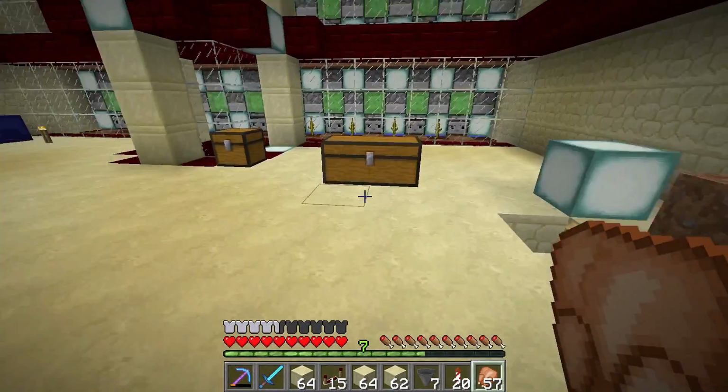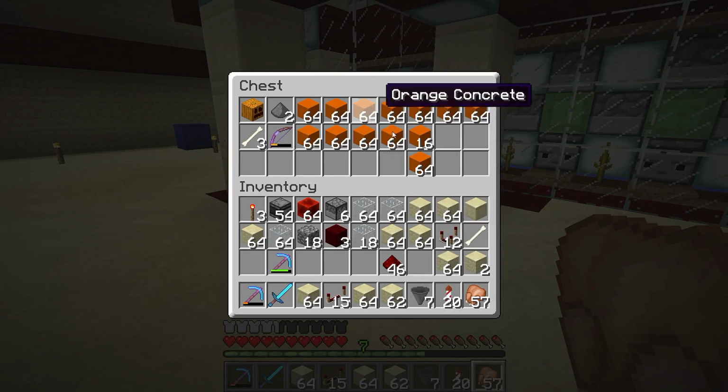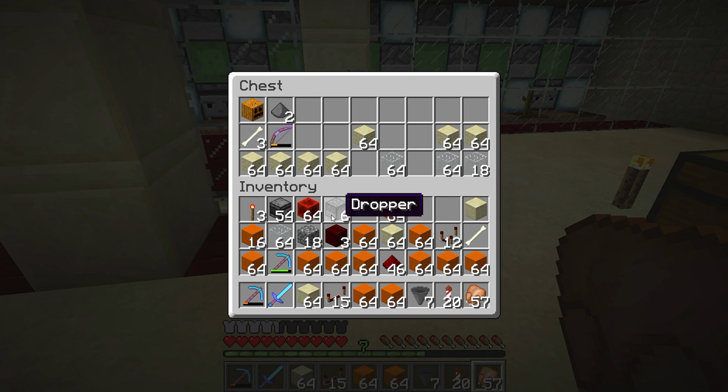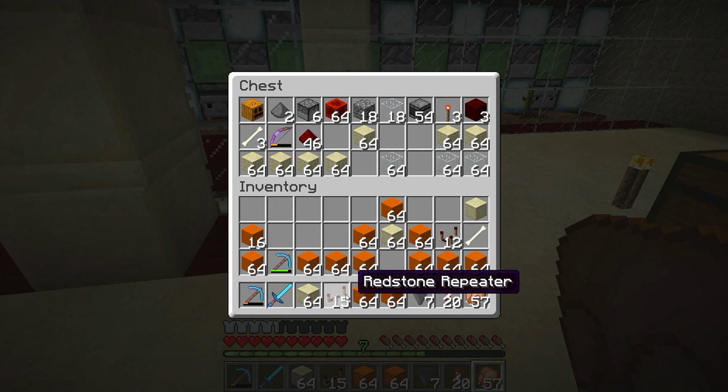I'm really hoping I've got enough orange. I definitely have enough orange laying around in here somewhere. There we go. See, look at that. So I'll swap out the sandstone here for mostly orange, especially glass and all that good stuff. And I'll take all the orange with me and get that done. So wish me luck, guys. Actually, I'll keep one of those for scaffolding.